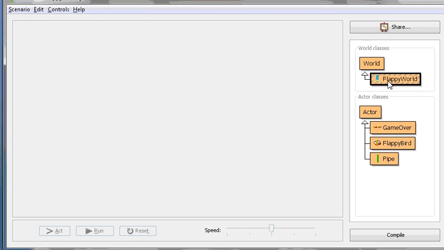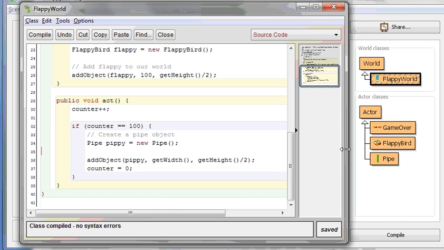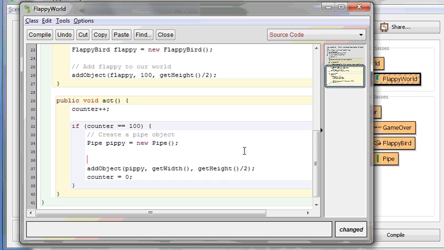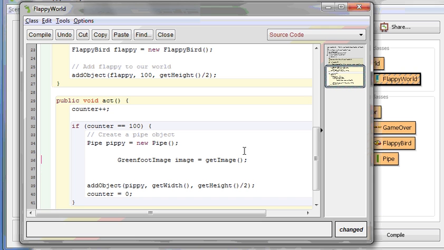So go to the world code, and in there, remember when we created the object? This is where you need to do it. We ask Pippy the pipe: hey Pippy, please tell me your image.